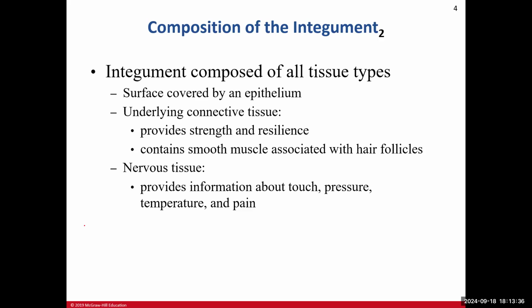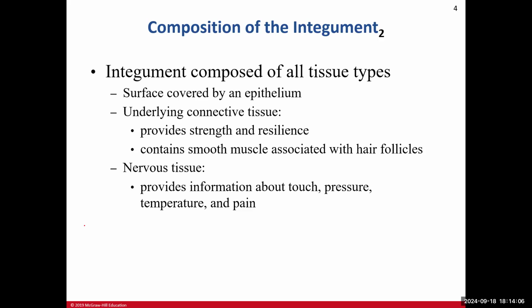Then we go to the deeper layer of the skin, that's the dermis. And so that's pretty much where the remainder tissues are going to be. You'll have connective tissue in there, areolar connective tissue, dense irregular connective tissue. You're going to have glands, right, which is epithelial tissue. You're going to have hair and hair follicles, and what attaches onto that hair follicle? Smooth muscle. Gives you those goosebumps. And then you're going to have tons of nervous tissue in there.